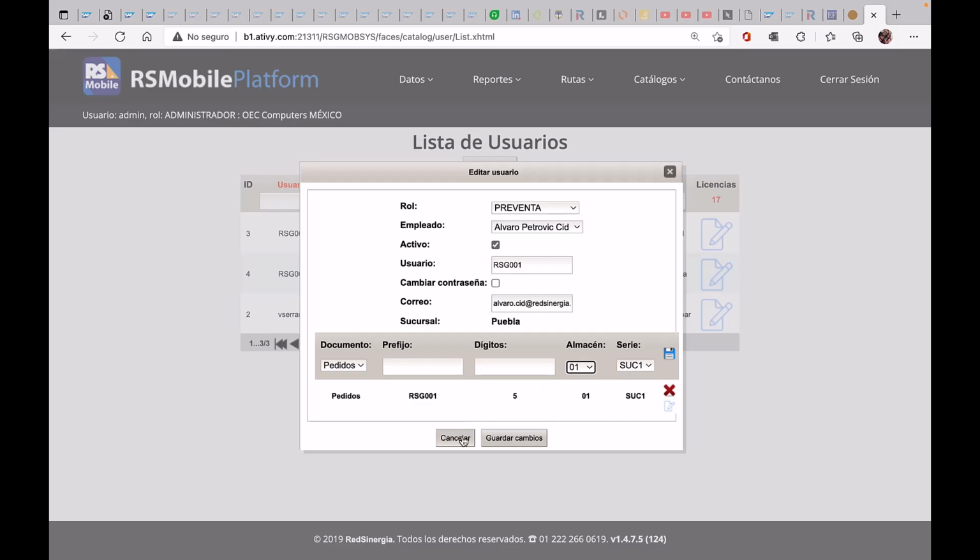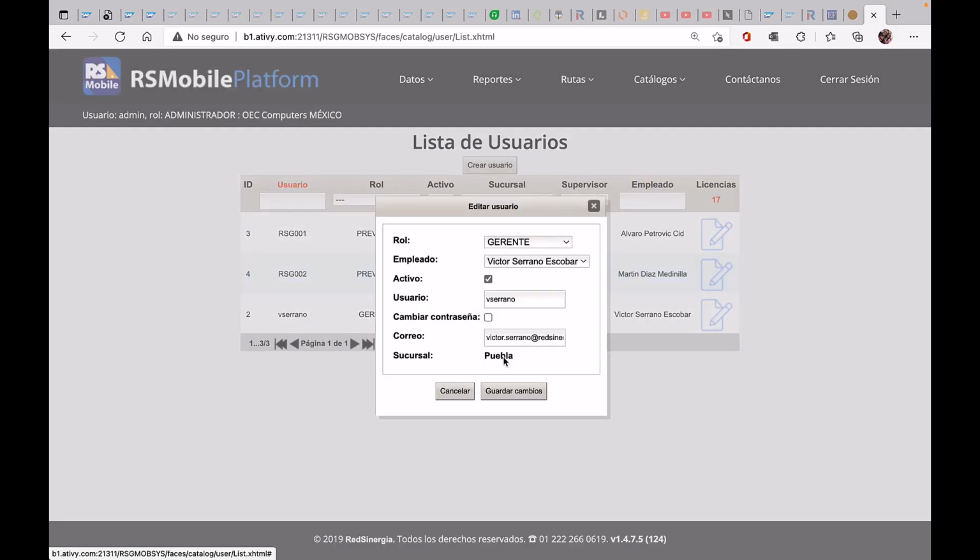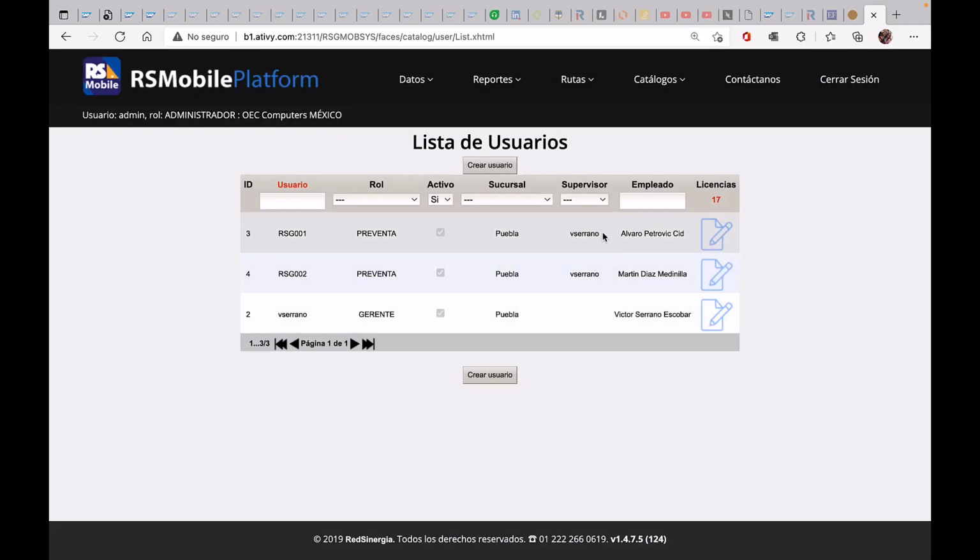It is also important we configure a branch in SAP. The branch is received from the employee master data. In this case, for example, the supervisor is already registered in SAP in the employee master data, so each employee comes with an assigned supervisor.